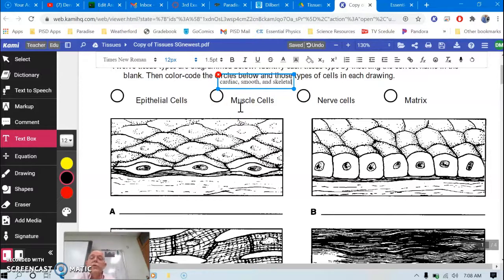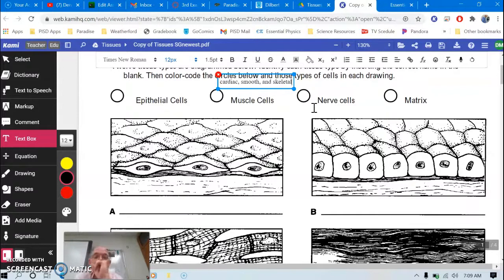To find these, there are pictures in the book. I believe about page 94 or so is where it starts, and then they kind of skip a little bit. Different types of tissues are in different pages, okay? There's going to be one that has a nerve cell. When you get to the nerve cell, you'll color it whatever color, and we know that nerve cells are called, that's right, neurons. Good job.